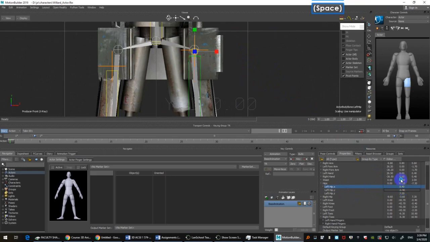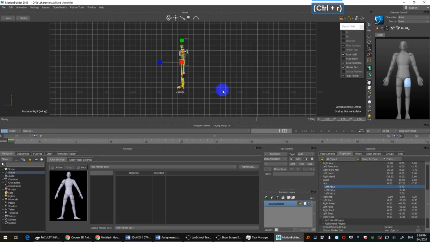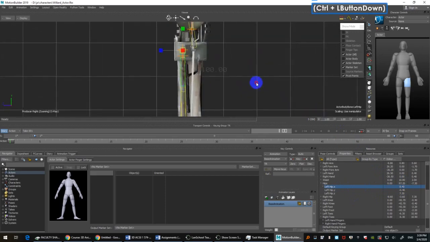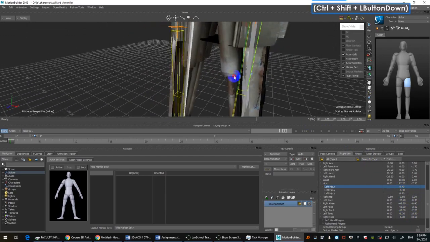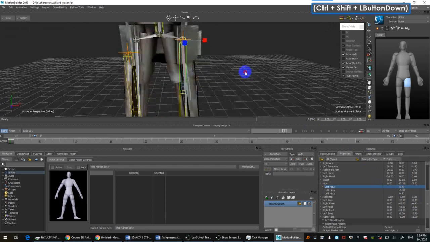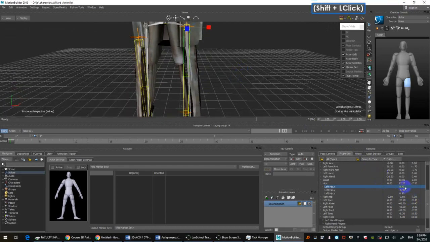Y. And right view, F to zoom in. And we're way off on the Z. Cool. Okay, so we can copy those values on the right hip.